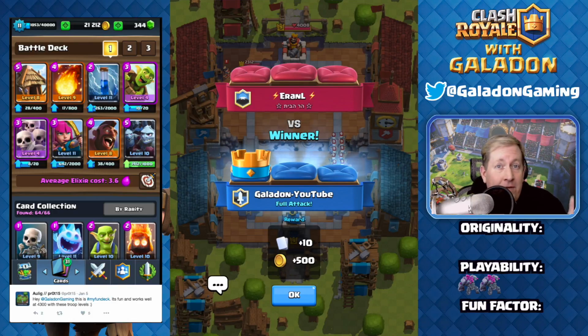For fun, the fun factor, I'm going to have to go with a full 3 Golem Butts on this one. I really liked the idea of the Goblin Barrel and that hut. The Goblin Hut saved my butt more than once, even though I screwed up on deploying it.